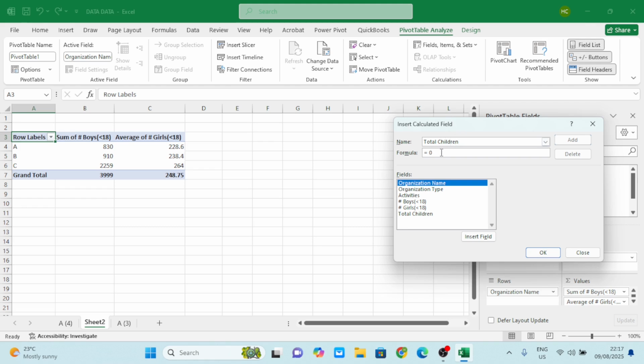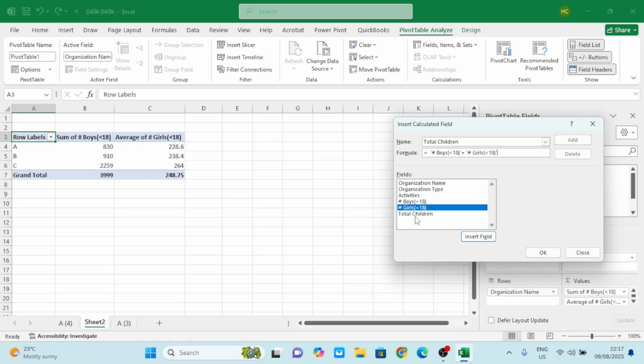Okay, so I'll come under here that says formula. Now I'll choose boys. Then I come to insert field and click. First of all, I would like to delete this. That's 0, so it's off. So I simply choose it and insert, and I come here and put shift plus on my machine, and I come again and click girls and insert.